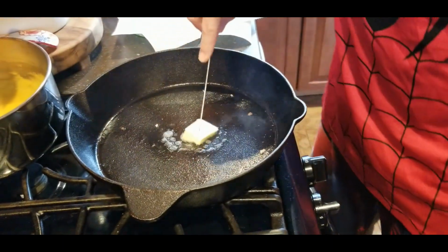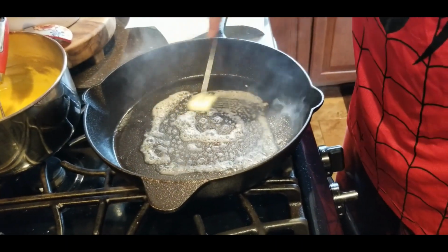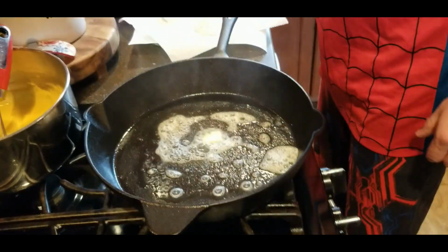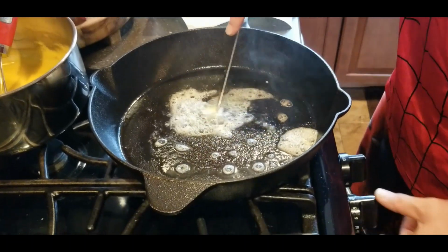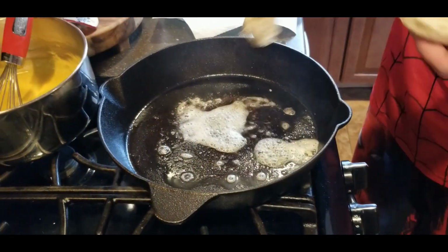Throw that butter down. Nothing better than cooking on a cast iron pan. Get that butter nice and melted. So Canadian bacon or ham are like the same thing? Pretty close to the same thing, yeah.